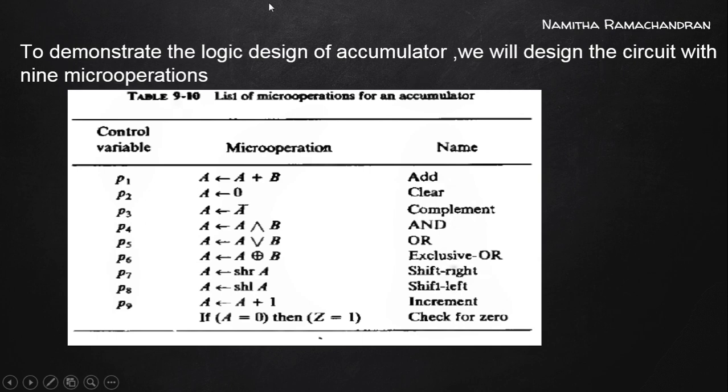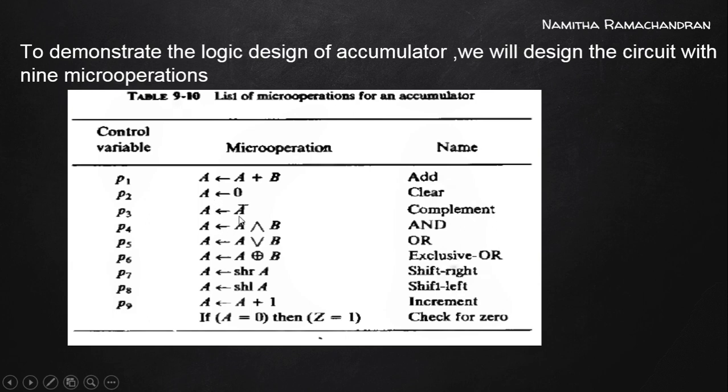Okay. So here we consider the design of an accumulator. We will design this accumulator circuit with 9 different micro operations. What are they? First one is A equal to A plus B, addition operation. A equal to 0 is a clear operation, which clears the content of the accumulator register.